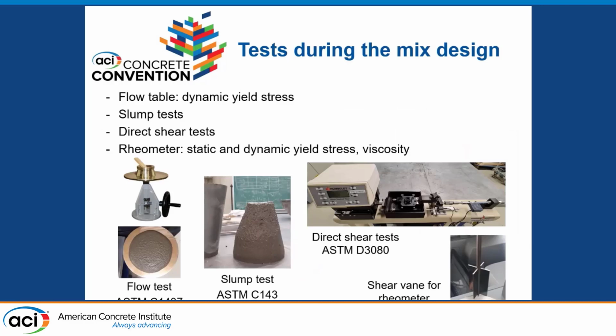And then in the lab, you can measure the dynamic yield stress with the flow table. It's a very common ASTM test. You can also do the slump test. In my lab, we like to do the direct shear test, which also has an ASTM standard. And for those who want very precise control of the rheology, you can do rheology tests. The challenge there is that very often it's easier to do rheology tests only on the paste. For systems that include sand, there are different types of rheometer, but it's already good to test your paste alone.